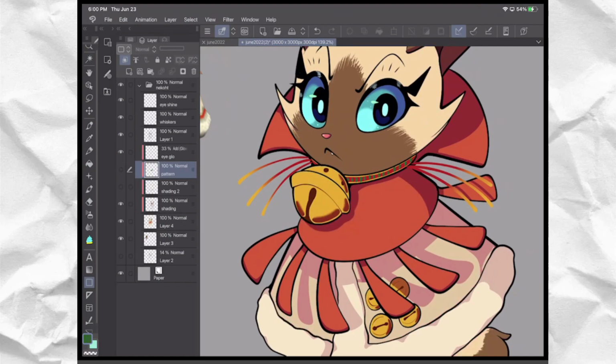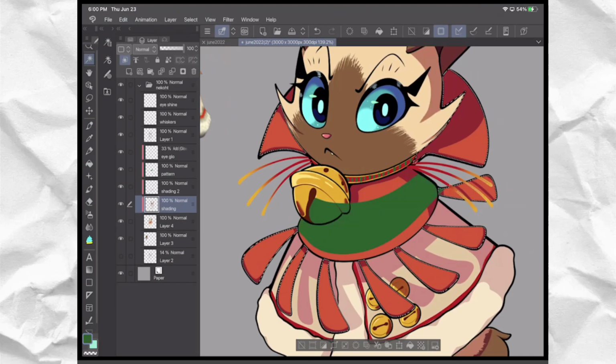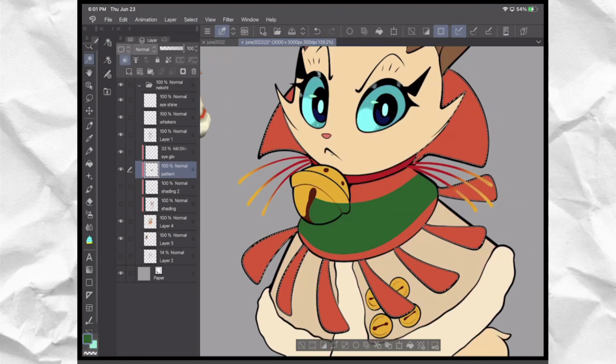Okay. Now let's take the selection of the coat itself. Anything that's not on that section of the coat, go back to the pattern layer. I'm just gonna click backspace. That off. It's on the bell as well. Let's get that off. Pattern. Perfect.